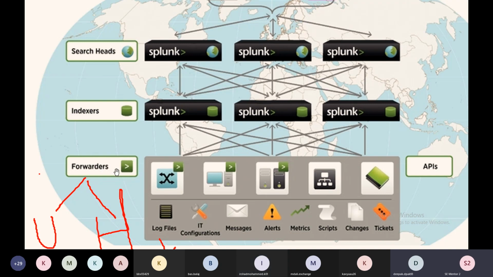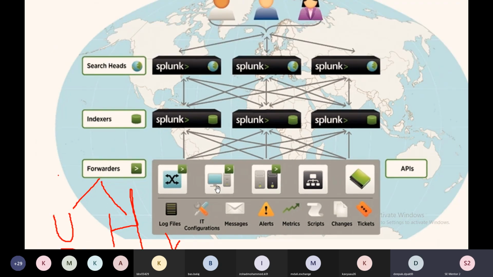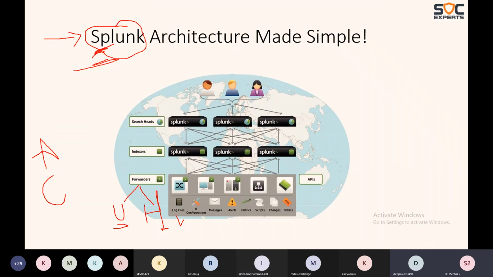What they are trying to say is that we have installed the agents on these machines, either universal or heavy forwarder. They install this on the machines wherever possible. Otherwise, there is also a different way of getting the logs, which is called APIs.